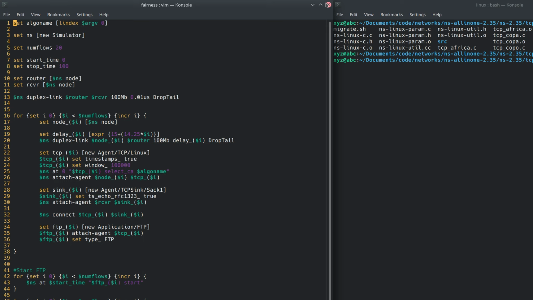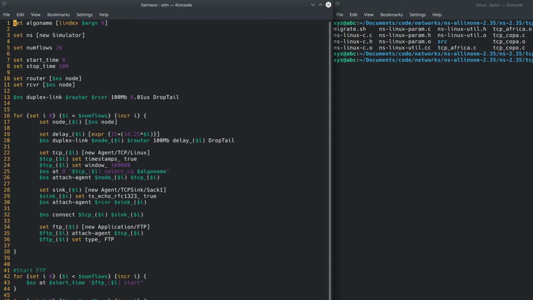And the different thing here is that the 20 flows are coming from links which have a different amount of delay. So for example, the first link has a delay of only 50 milliseconds. The second link has a delay of 29.25 milliseconds, and so on. The delays are going to be spaced between 15 and 30 milliseconds. Okay.